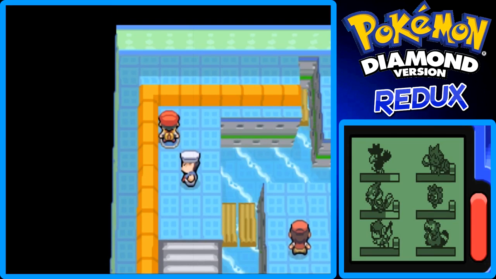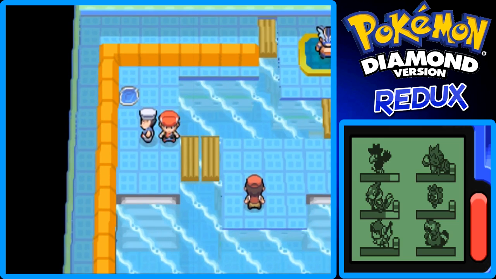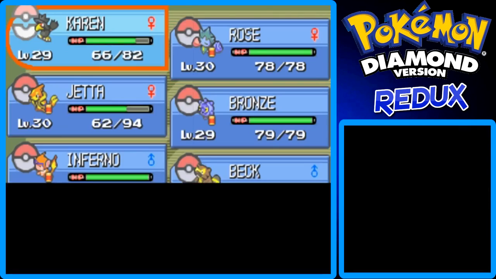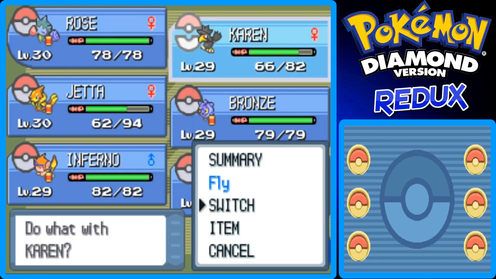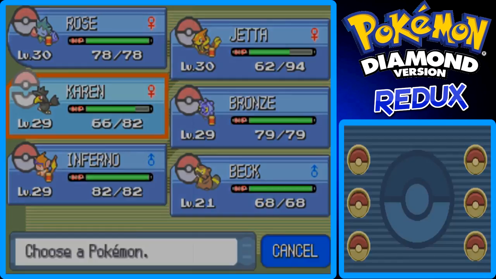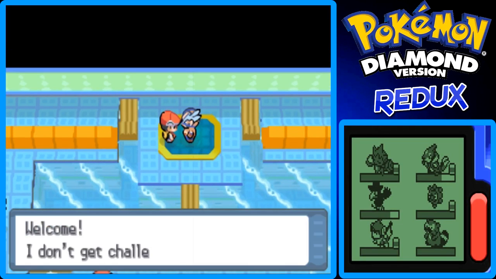Okay, and then after that battle, you just want to hit the light blue switch right there, cross this bridge right here. If I can cross it, there we go. And then cross this bridge right here, and you're up to Crasher Wake. So I'm going to switch around my Pokemon again. Put Rose to the front, and put Jetta in the same order it was at the beginning of this episode, or part, I should say. So let's talk to Crasher Wake when we're ready.